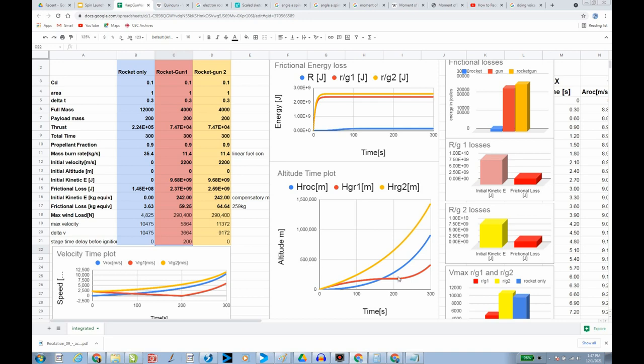So this situation here, I have a 200 second time delay before the second stage engines kick in. Now it's fairly artificial, but you see what's happening. It begins to peak at altitude and then suddenly it boosts, but it's not achieving anything like the final altitude of either the electron or the spin launch that's firing its engines immediately. The big difference is the maximum speed. Spin launch and rocket labs rocket get to both a very comparable peak speed, but if you delay the engine firing, you don't get much speed.